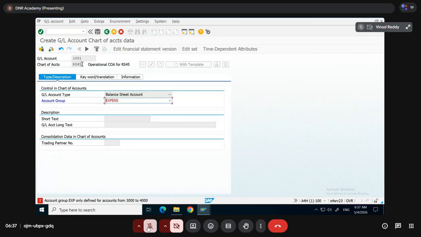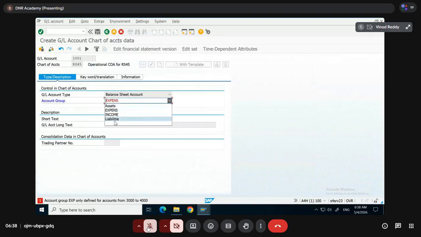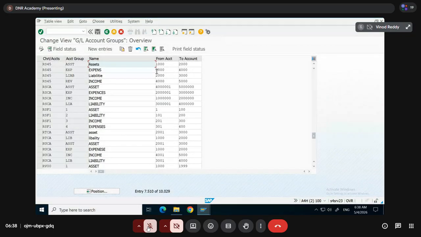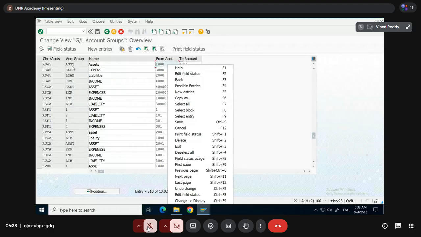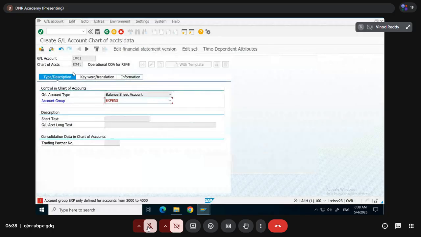If you are creating any GL account in one chart of account, that chart of account will have account groups and number ranges. If we create 5 or 6 account groups, here it will show 5 or 6 account groups. Because I maintained only 4, that's the reason it is only showing 4. In real time, if you create 10 account groups, it will show all 10 here. If you are creating any GL account, it should be within this range. Any asset GL account should be within this range, any expense in this range, liability in this range. You may say, oh no, I want to use a different number range, this is my system. No, you can't do that. It won't allow. It will throw an error like this.